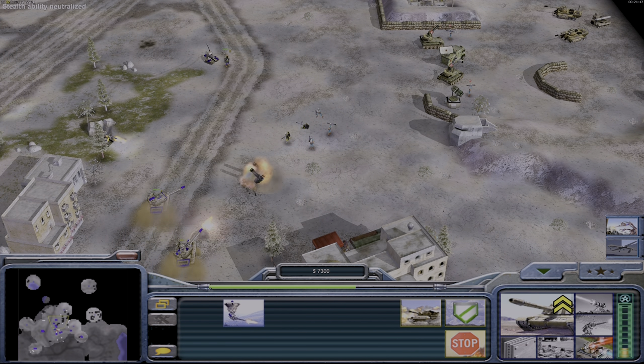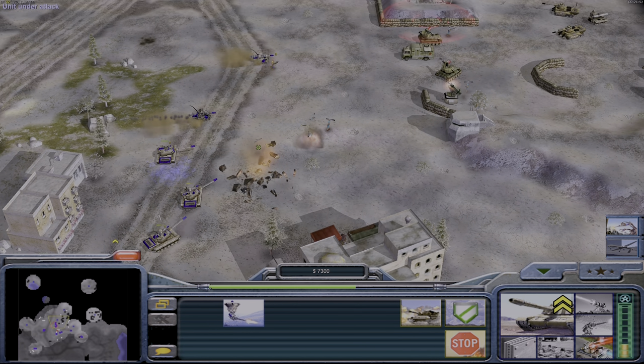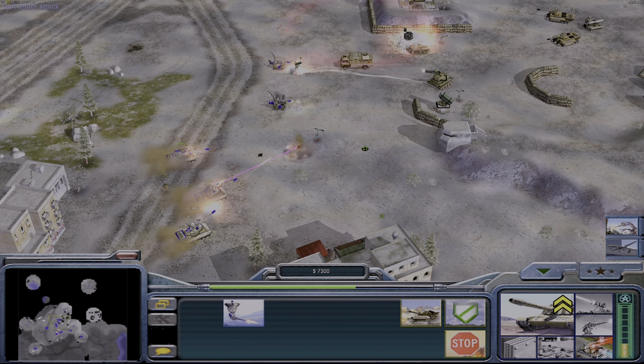Now, I'm assuming Colonel Burton is invincible here. This'll wake him up. Okay, they're going for it. Okay, I mean, maybe we can help out a little bit.